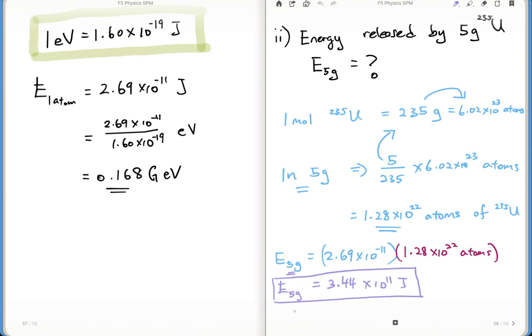Otherwise you will find it really hard to answer. All you need to do is practice how to make use of this equation. Those numbers here are for 1 atom - that's why I notified it's 1 atom. When you have 5 grams, how much energy is there in 5 grams? You need to practice at least 8 to 10 questions. I hope you like my video, I hope it helps you excel and score an A in form 5 physics. If it's the first time watching my video, kindly subscribe to my channel and appreciate the thumbs up button. Until then, stay tuned to my next video. Thank you.